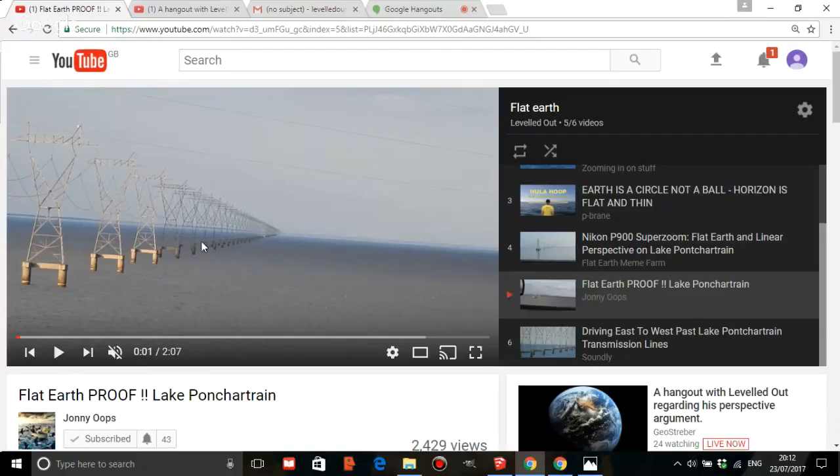Yes, but this is not on a spherical surface. Sorry, on a flat surface. But as I've demonstrated before, when you're on a spherical surface, that's not what you're going to expect. So why are you making the claim that this is what you should see on a spherical surface, even if it's not what you expect to see?